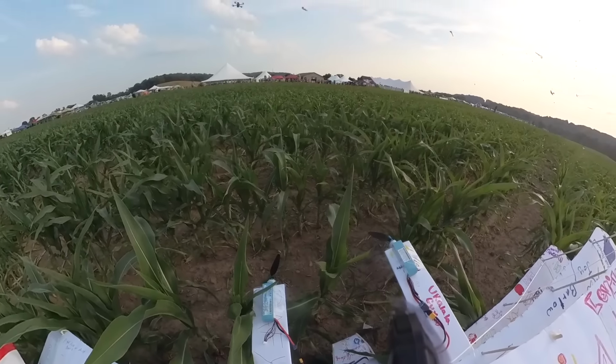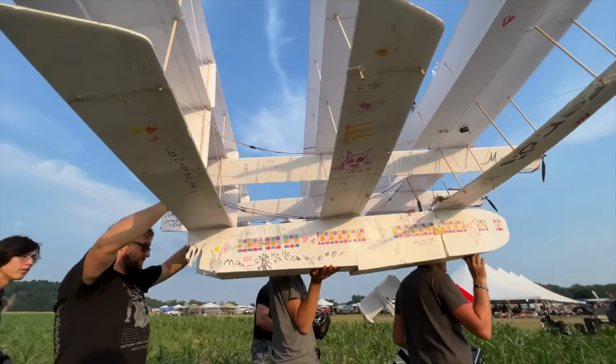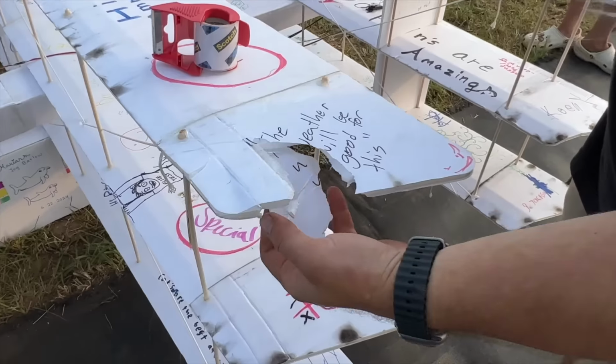Plane is still in one piece. I'm very disappointed with the flight test pilot here. They're supposed to break me into millions of pieces, not tangle me, make me land. So the plane is still intact, so we'll probably just throw it and see what happens. I don't really have time to fix it. We're gonna throw it, I'm gonna do loop-de-loops and rolls and probably crash it.